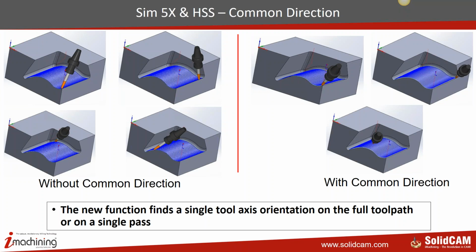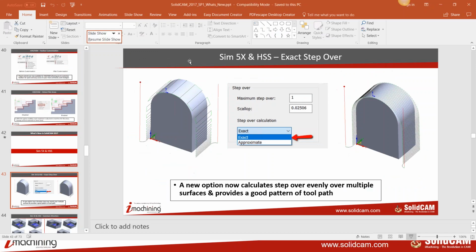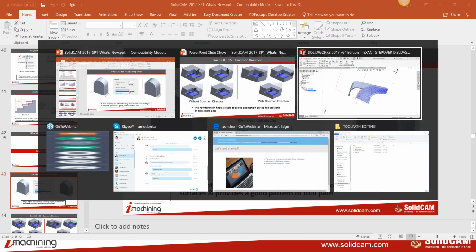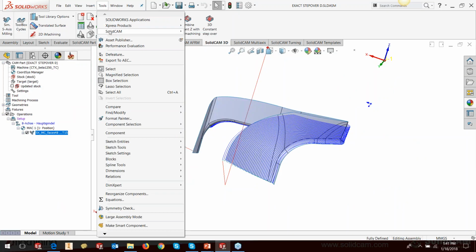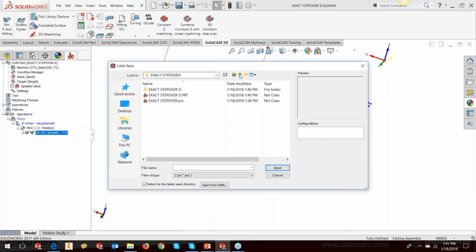So let's again look at another file. Let's open common direction.